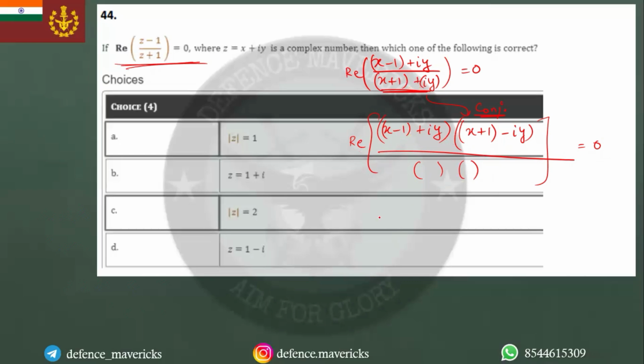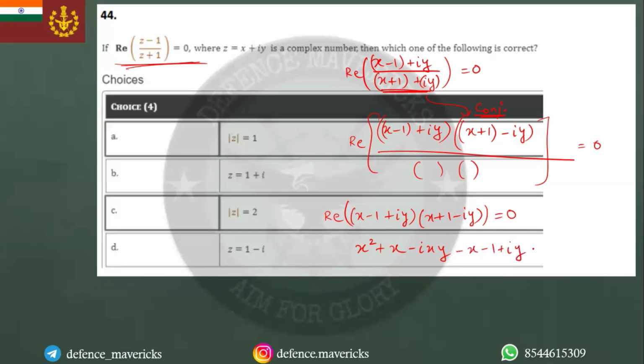So just take the real part of this equation and equate it to zero. So when we multiply this, this is (x minus 1 plus iy) into (x plus 1 minus iy), and the real part of it has to be zero. Okay, so let's not even write the terms of i. ठीक है, सिर्फ x वाले terms लिखते हैं. So x into x, x square, then plus x, minus ixy आएगा. चलो तुम्हारे लिए मैं लिख देता हूँ सारी terms, but in the exam you can just ignore the imaginary ones. Okay, तो -1, तो -1 से सबको multiply करो, minus x minus 1 plus i y.